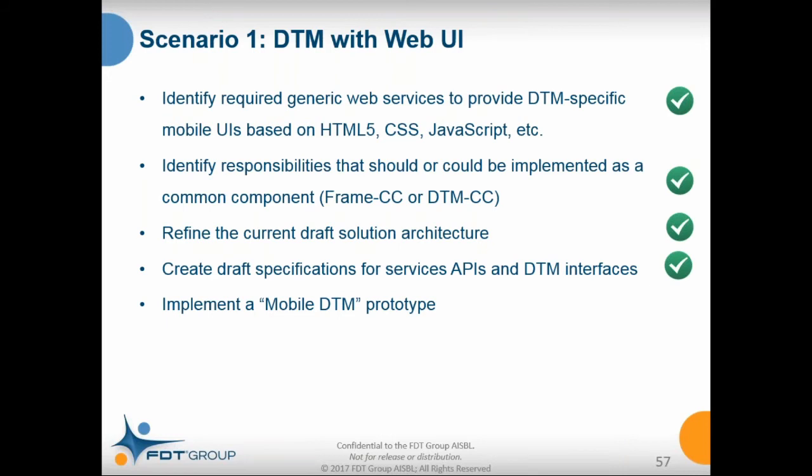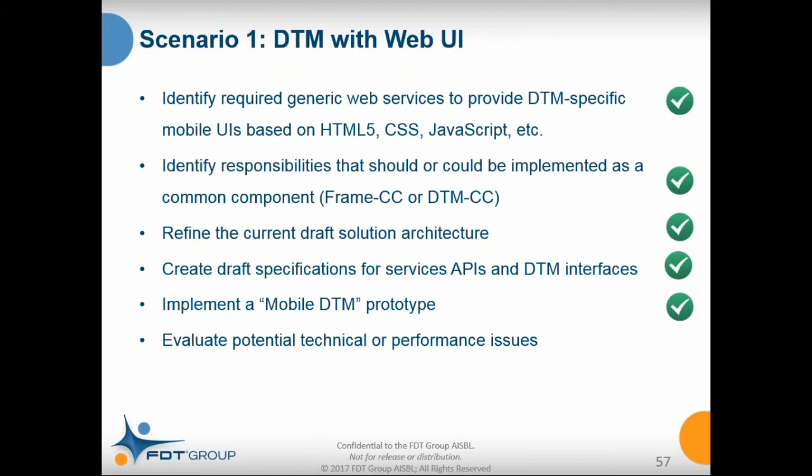In the architecture now, create draft specifications for service APIs and DTM interfaces. That's also mostly done. Some web services still need to be completed, but basically this is done, we can say. Implement a mobile DTM prototype, also available, and then evaluate potential technical or performance issues. We did some technical evaluations, also performance evaluations.